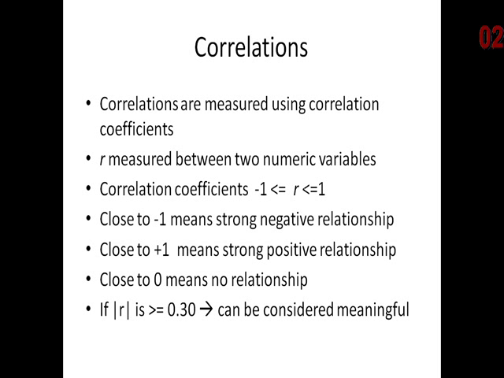Now, if the correlation coefficient, on the other hand, is close to 0, then that could mean there is no relationship between the two variables that you calculate. And there is a rule of thumb depending on what field of study you are in. In social sciences, if the absolute value of R is 0.3 or higher, then that will be of interest. So that's a basic background to correlation, just to refresh your mind about what it is.